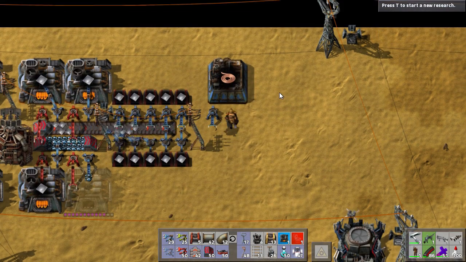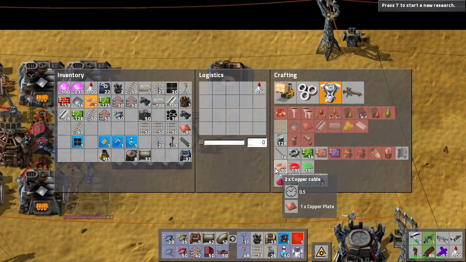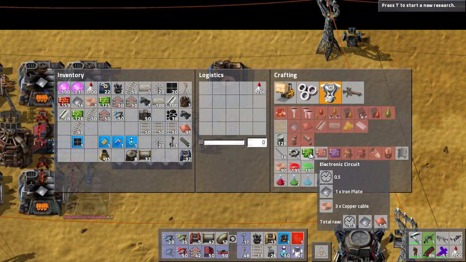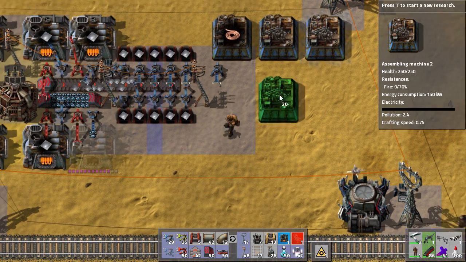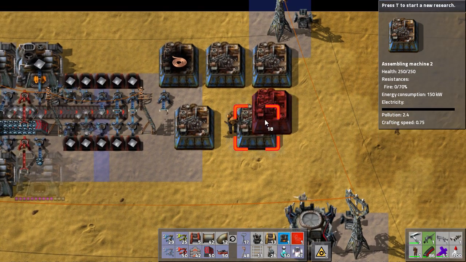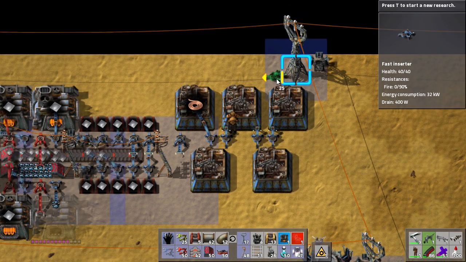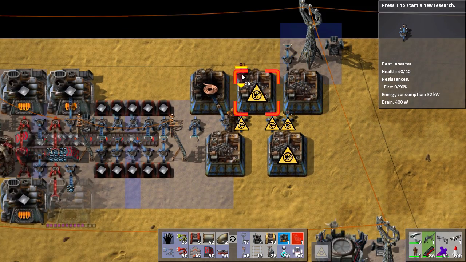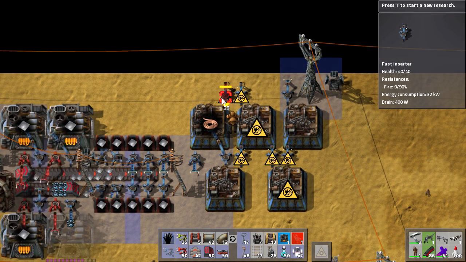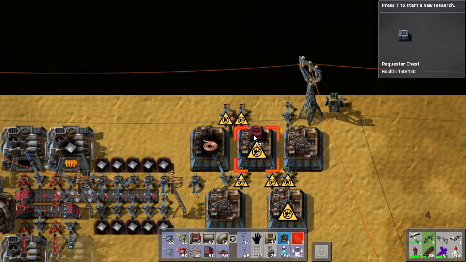This is going to be copper cables. Okay, and we still need 3 per 2. So this makes 2 every half second. This needs 3, so let's just go ahead and do one of these things. Okay, like that. And we can directly input there. And then I will need room for the chests that are going to have the... Let's see, where did those go? This is going to request copper. So let me just put this down there.